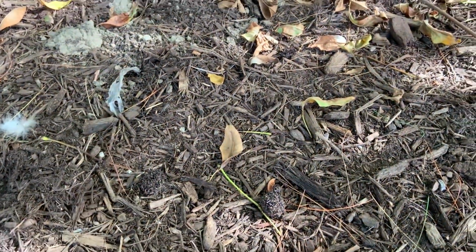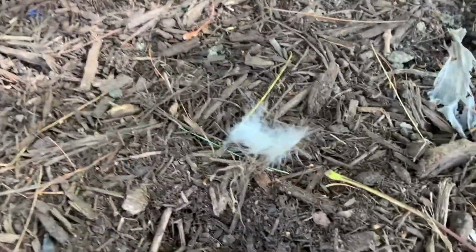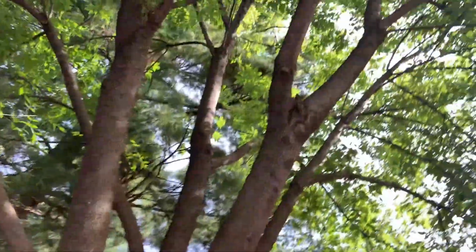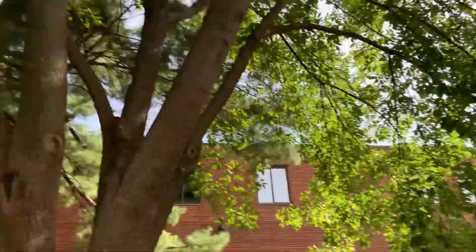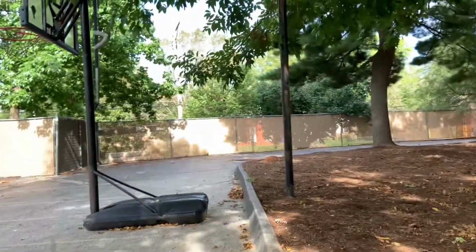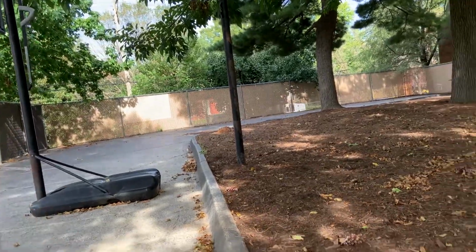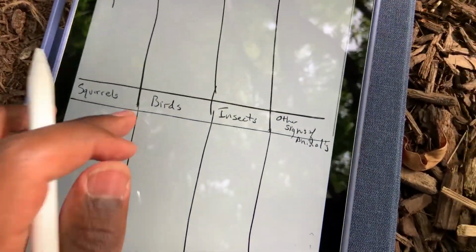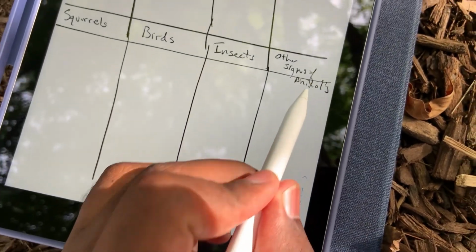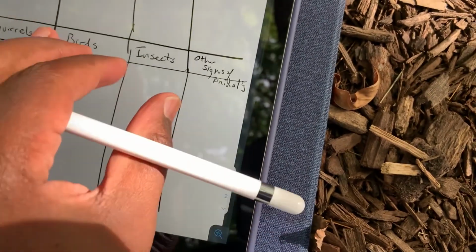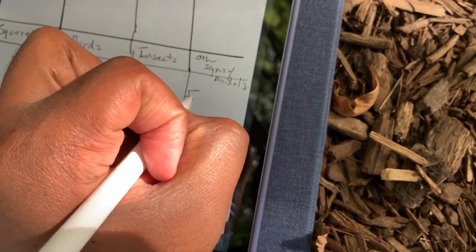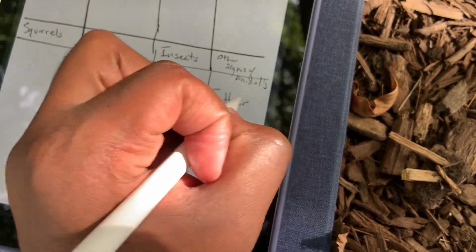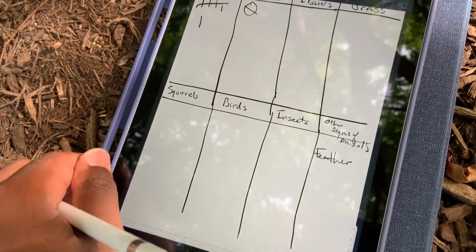But what I do see here is a feather. And a feather would tell me that there may be some birds nearby. And I don't see any birds just yet. They're usually out here. Oh, we're gonna let that truck go by. Everybody say, hi, truck. It's pretty loud. So if we go down here and I see where it says other signs of animals, I'm gonna put feather because I saw a feather here. I also saw some others. I mean, sure, there'll be other signs of life as well.